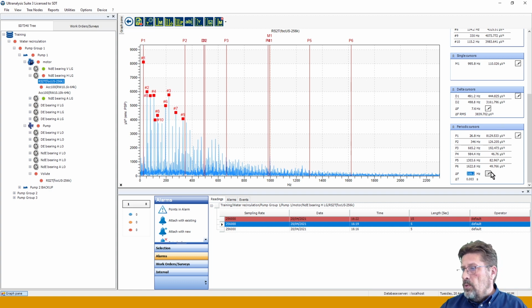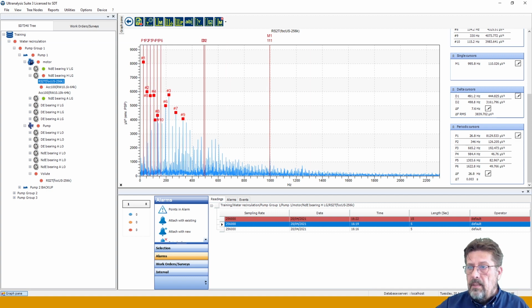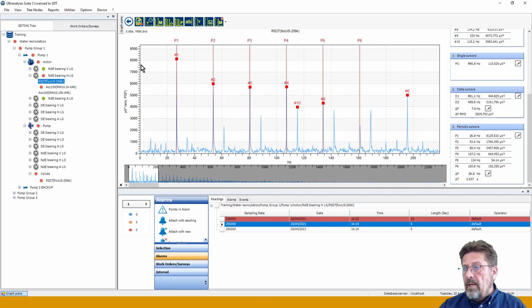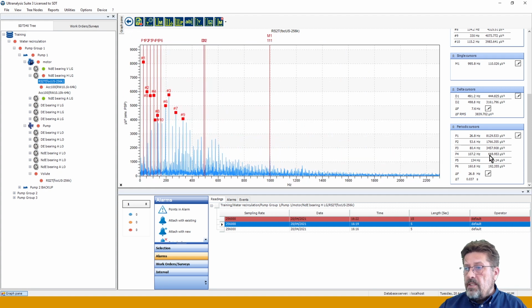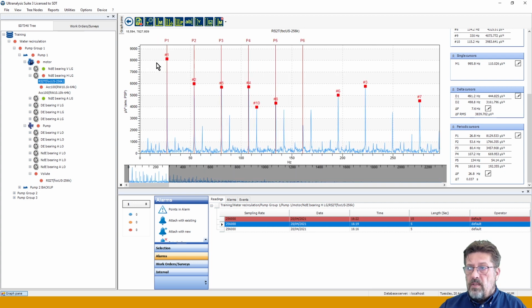And I want you to set all the harmonics to 26.8. So let me see if they match. Oh, they match so nicely. So you see, through this box, it's not only the information about the cursors, it's also the control box. So you have two ways of controlling it.